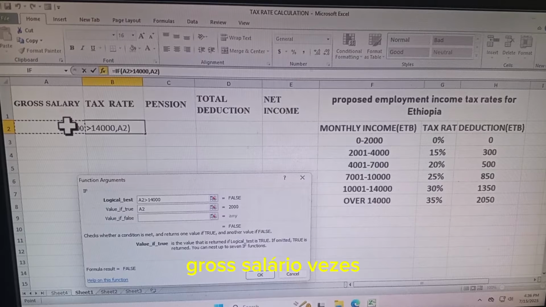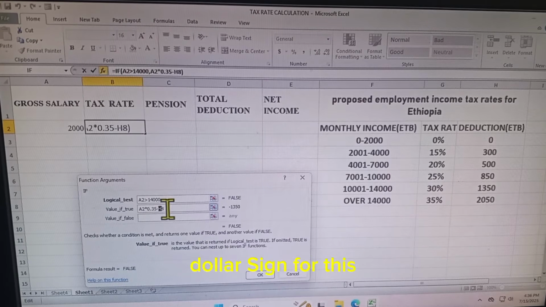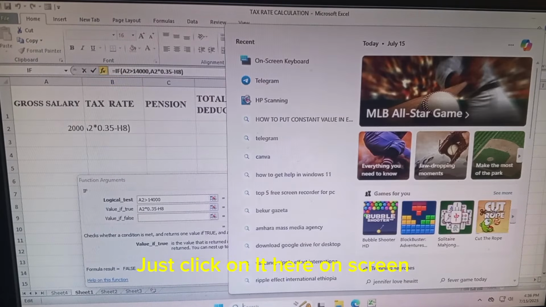Gross salary times 0.35 minus deductions of this one here. Click here. So this value must be constant. So we have to enter dollar sign for this deduction. So to enter a dollar sign, just click on it here on screen.